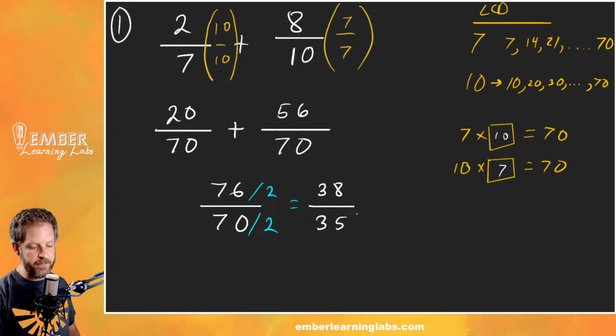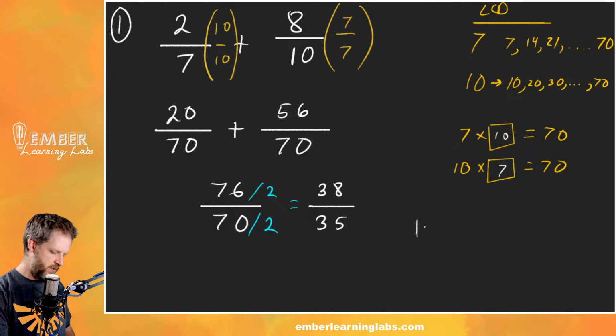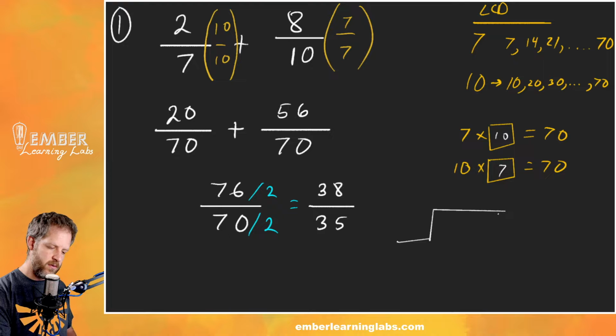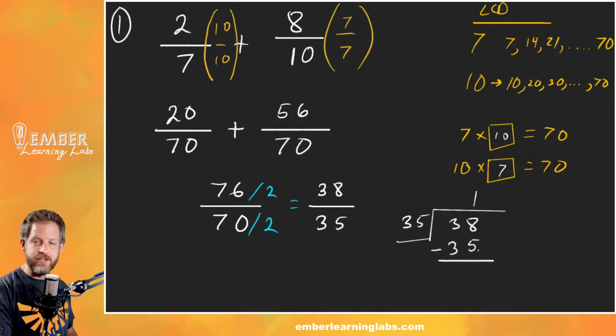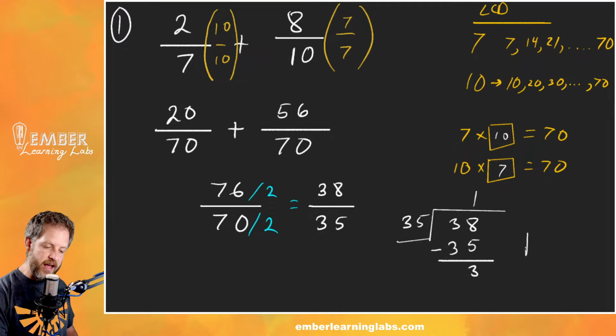Now, we don't want this to be an improper fraction, so let's convert it. We did that in our last lesson. We're going to do 35 on the porch, 38 in the house, 1. This one's fairly straightforward. You could do this one in your head, but avoid the temptation for now until we've practiced some more, okay? What is 38 minus 35? It's 3, so our final answer is 1 and 3/35.